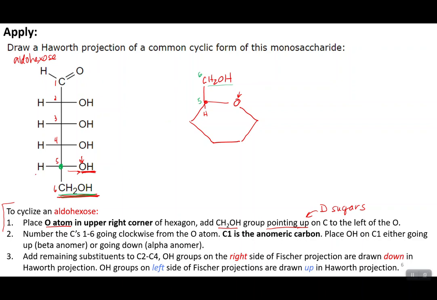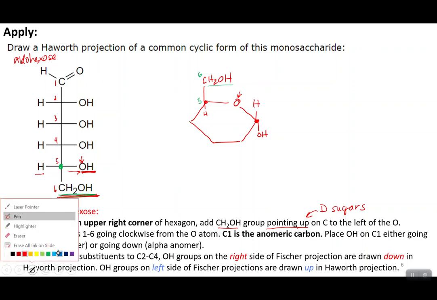Okay. All right, so now that we have drawn our CH2OH group above the ring, now we can go ahead and locate our anomeric carbon, which is going to be the carbon to the right of that oxygen, this one here. So now I can decide whether my OH group is going to go pointing up or pointing down. Let's say I want to do, I don't know, an alpha anomer. So that means that if I want an alpha anomer, that OH group has to point down, and then the H will point up. And again, this is going to be carbon number 1.